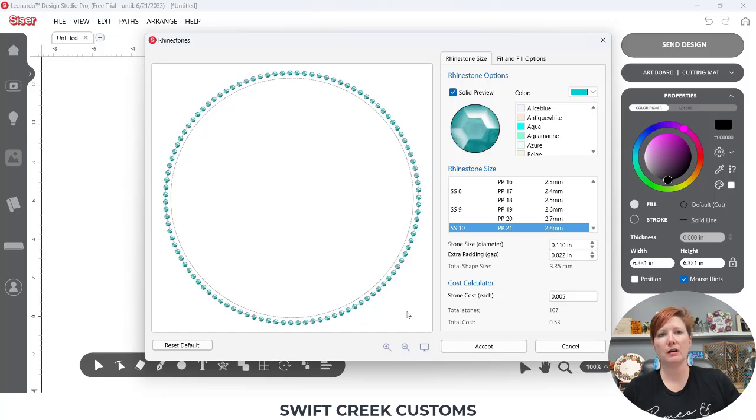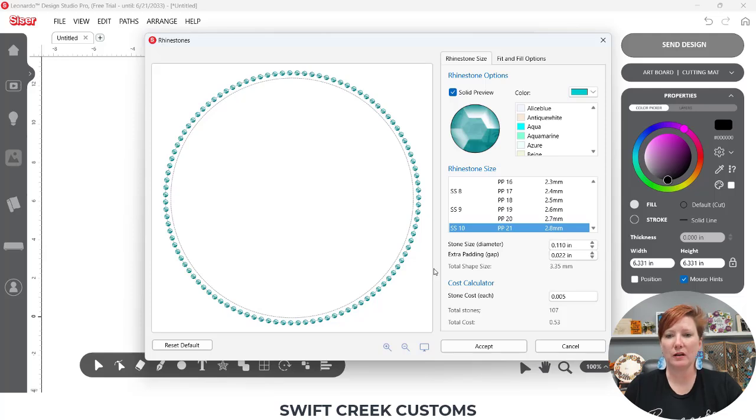The first panel where you start with, we're going to point out here down in the bottom left corner is your reset to defaults. If you get really far into it and you do not like what you see, or you want to start over with the original defaults of the panel, you can just simply click on reset defaults. You also have your zoom in and zoom out tools, and then this one here is an icon. I clicked it, it didn't do anything. I'll have to play with that.